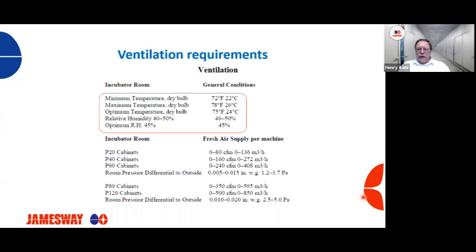Minimum temperature on the dry bulb should be around 72 degrees Fahrenheit or 22 degrees Celsius. Maximum temperature 78 Fahrenheit or 26 degrees Celsius. And the optimum should be in between, which is going to be 75 degrees Fahrenheit and 24 degrees Celsius. Now, depending on where your hatchery is located, you may need to make some adjustments to this, but this is a general guide that should cover most hatcheries. Relative humidity should be in the range of 40 to 50% RH. The optimum is around 45.